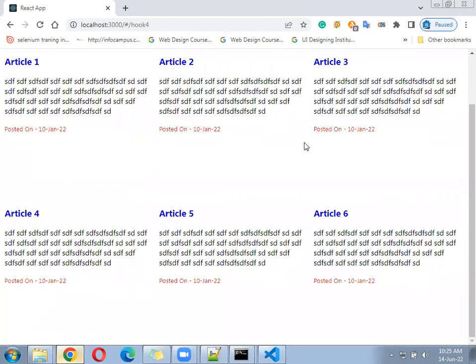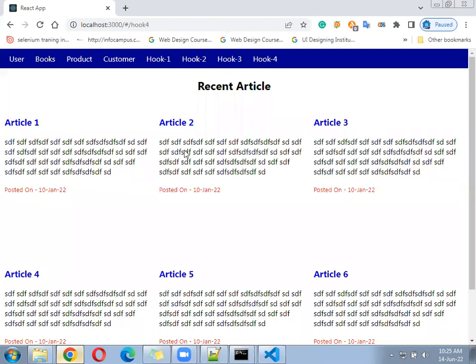Next, so you understood how to send the value from one component to another component.